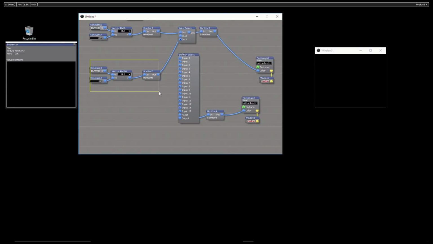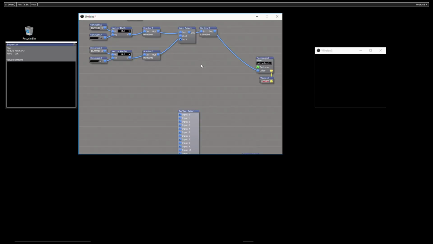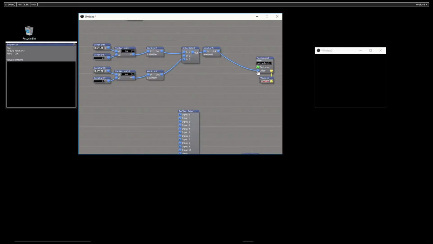Now, when we've got multiple inputs, like we have there, if we want to plug them into a single destination, so for instance the colour of this rectangle, we can use an Auto Select. Now when I press the button it goes up, but when I let go it registers the 0.